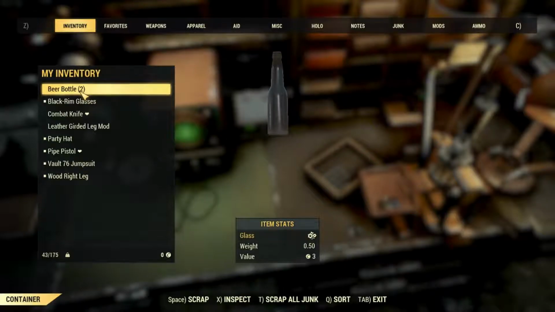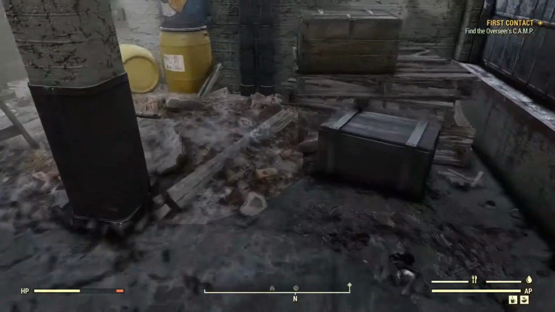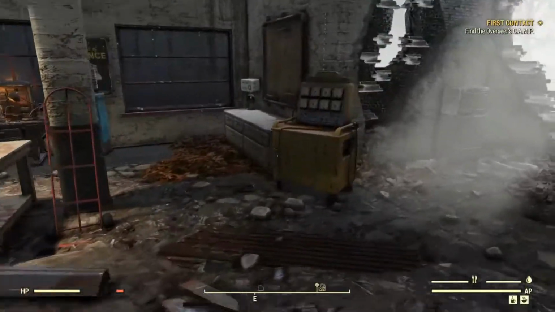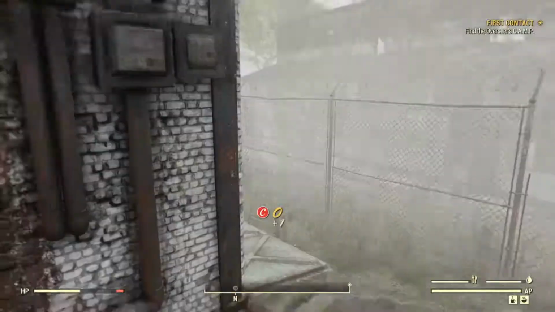But you can scrap them individually if you want to get the glass. And you might because they weigh half a pound each. Kind of sucks. Okay, so I have an objective here, folks. We showed you a little bit of combat. We showed you a number of the workstations. And I am hoping, I have to do a little bit more looting here.